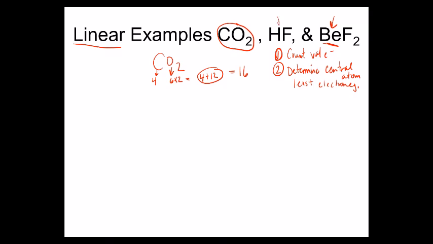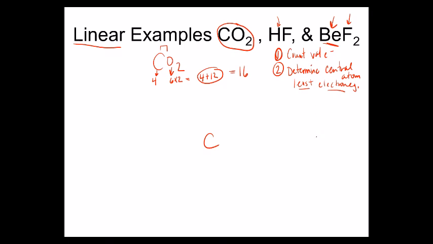Now, in this particular case, like for hydrogen, remember hydrogen only needs 2 valence electrons to mimic helium, so hydrogen is never going to be a central atom. There's fluorine too. Fluorine is never going to be a central atom because it can only form a single bond. There are some halogens, though, in the expanded octets when you get to that third energy level that can be central atoms, so it's a little bit different there. But we're going for the least electronegative element. In this case, out of these two, carbon meets that. So carbon is the least electronegative element.